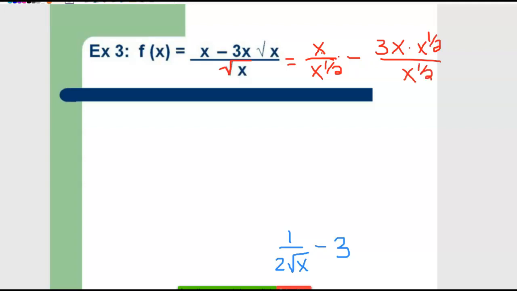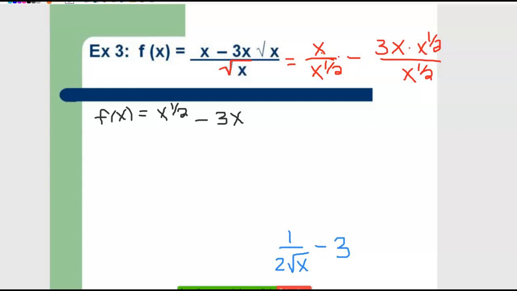And now, look what happens before I even do my calculus. I get f of x equals x to the 1/2 minus 3x. Who wants to take the derivative of that? I do. I did not want to take the derivative of the other one. It was messy. It was complicated. You had exponents and fractions. But like that, I will gladly take the derivative of.